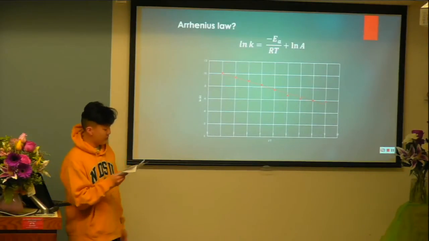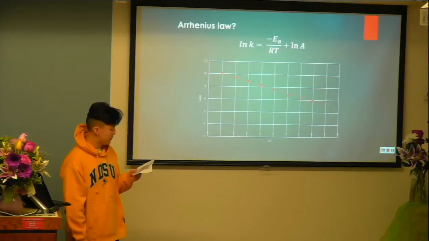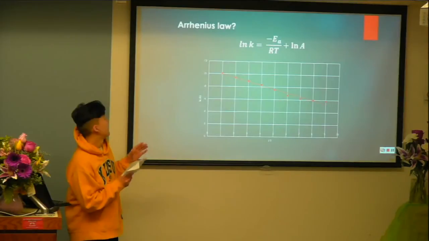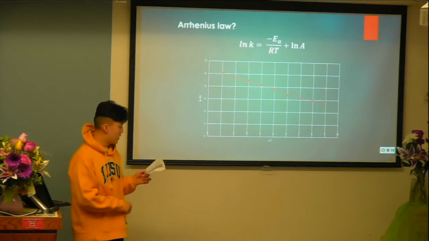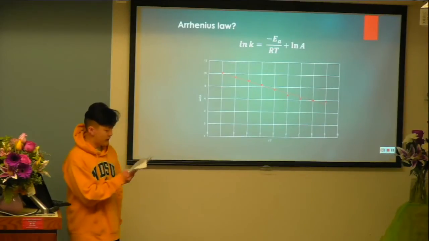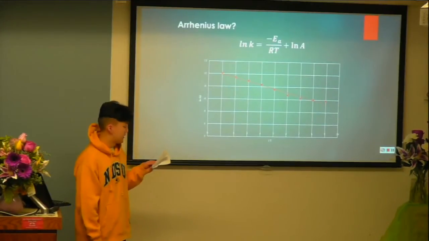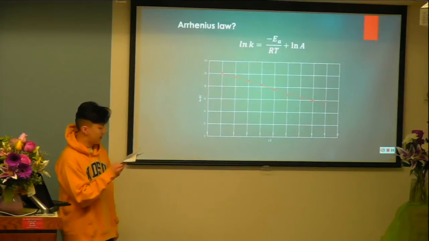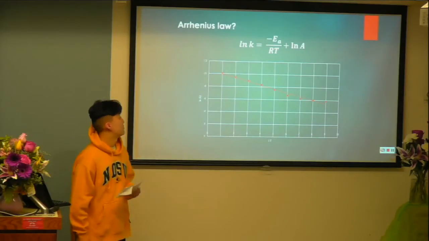One of the most important things done in the class was interpreting the data with Arrhenius law. The Arrhenius law shows the linearized relationship between the rate of reaction and 1 over temperature. As you can see, the natural log of the rate of reaction and 1 over T make a proportional relationship in chemical reactions that it was tested on, and the equation is applied to our reaction as well. After plotting the graph, we could see that the graph is linear and check that the Arrhenius law would apply to my reaction as well.